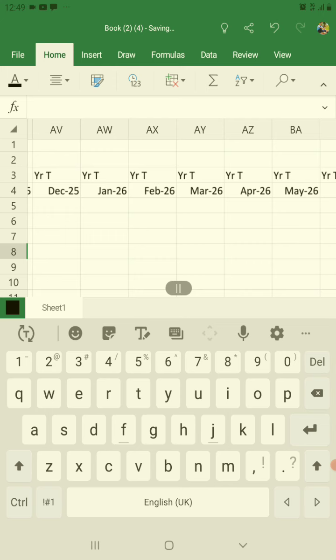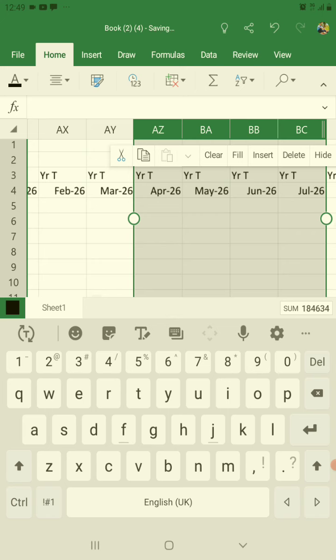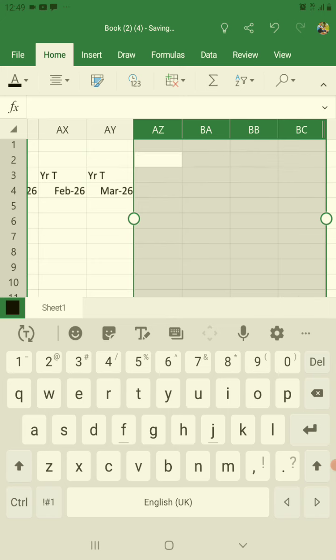From here I don't need this, so I can just select from the top here and select all this, click on delete to delete those extra.